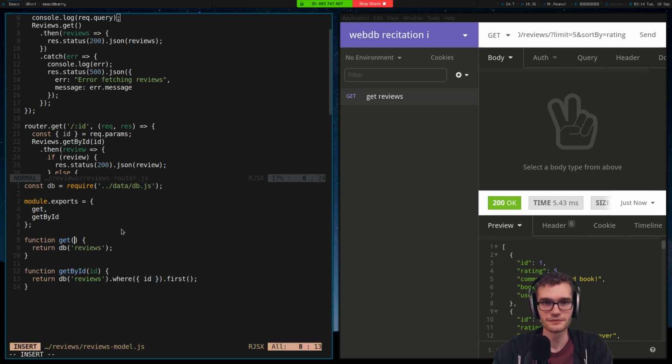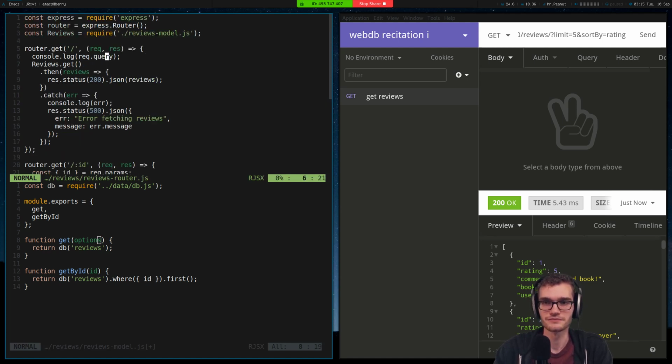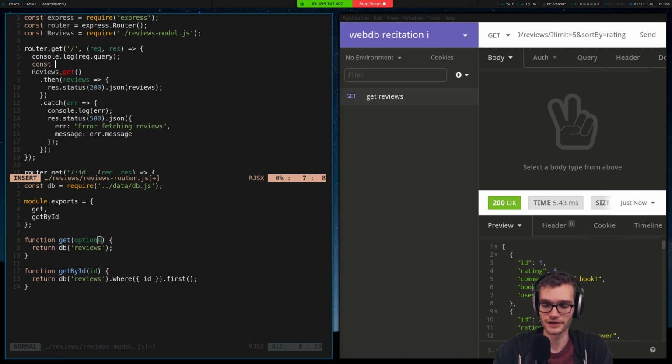So the way I'm going to do it is I'm going to have get expect an argument called options. And this is going to contain an object full of stuff that we might optionally want to apply to our query. And what I'm going to do is have my get function do some destructuring from the query. So I want to get the limit, the sort by, and the sort direction.